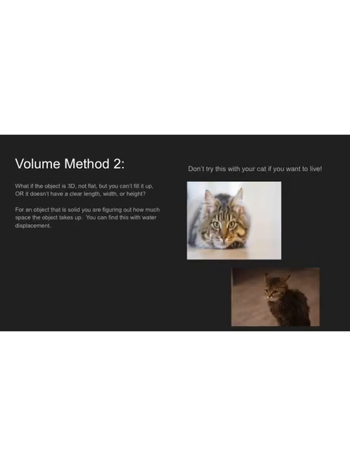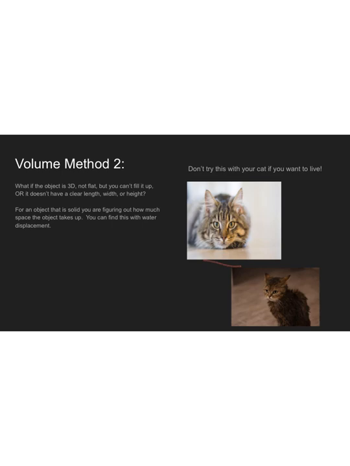All right, so let's talk about the other way. Like we said on the last 2 slides, there's 2 ways that I can find the volume of a three-dimensional object. One is with counting and the other is multiplication, but there's also one other method, and we're going to talk about that. So what if you have a three-dimensional object, something that's not flat, but you can't fill it up? For instance, like your cat. Let's say you wanted to figure out the volume of your cat. It's obviously three-dimensional, but it's not really easy to measure the length, width, and height of a cat. So what would I do?